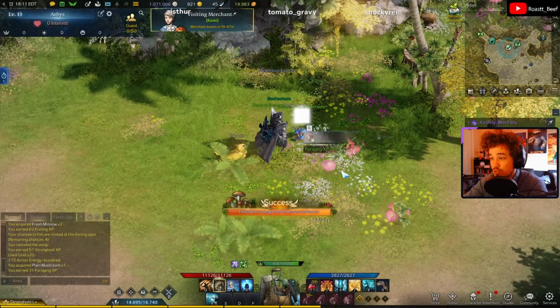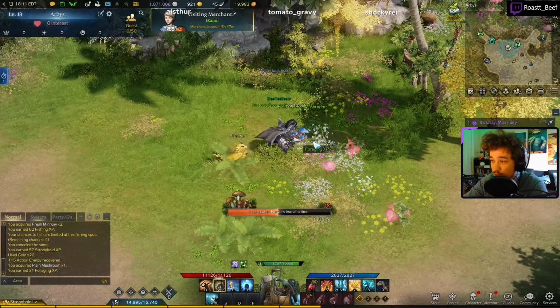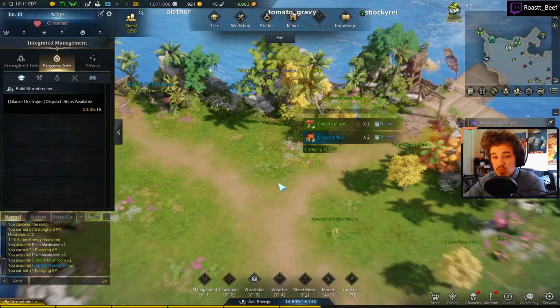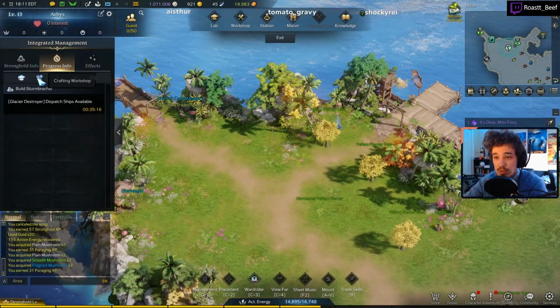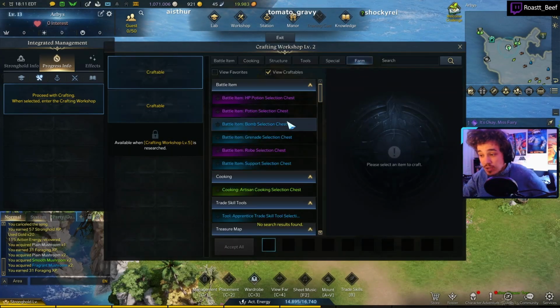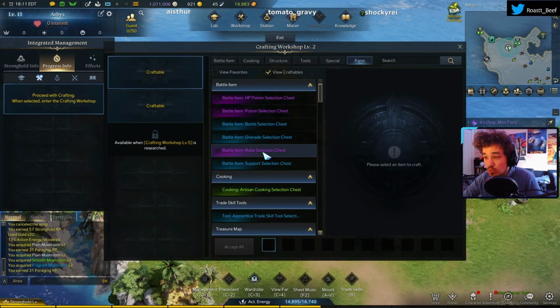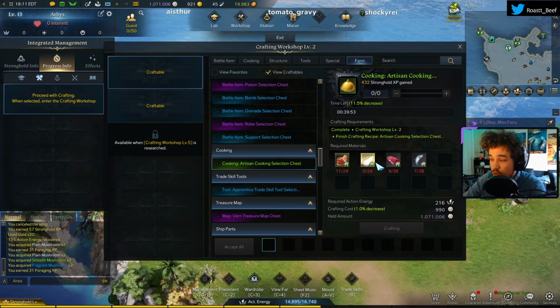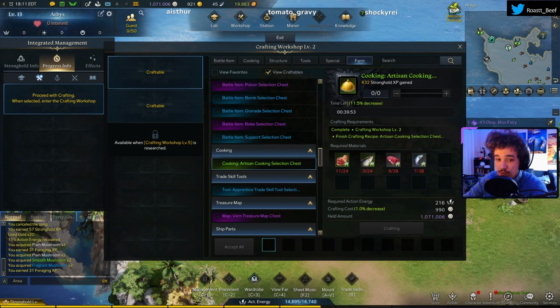They are used in special chest crafting, so you see I get plain mushrooms with this little house icon on them, and those chest craftings you can find by going to your crafting workshop, proceed with crafting, and farm, and it's all kinds of combat consumables or even tools that you can make, and these require the materials that you get only from your stronghold.